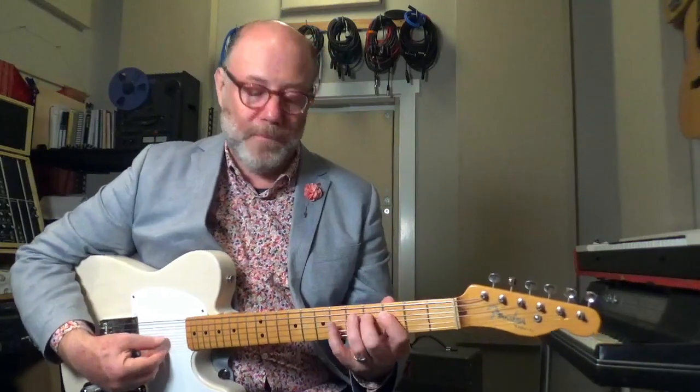So this chord has 4 pitches in it. It's got C, G flat, A flat, and F. And when I think about what scales those 4 notes might belong to, the 3 that come to mind for me, and there may well be others, but the 3 that come easily to mind for me are D flat major. So this could be just, you know, we're in the key of D flat.